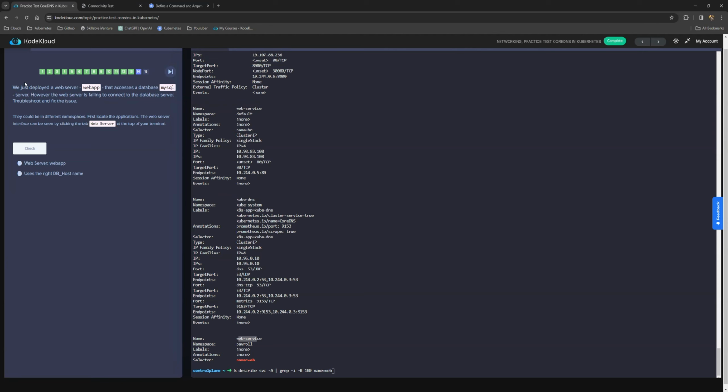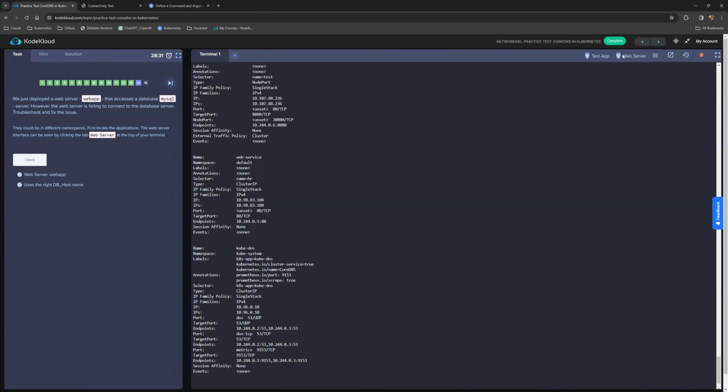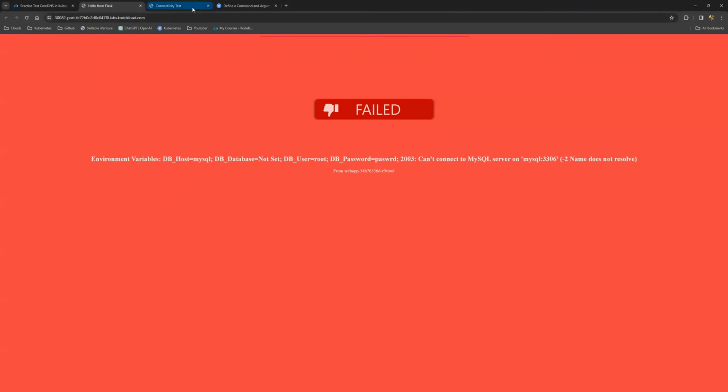First, locate the application. The web server interface can be seen by clicking the web server at the top of your terminal. So let's go ahead and connect to this web server. Okay. So your web server is failing, and here we show all the different variables that are passed through.